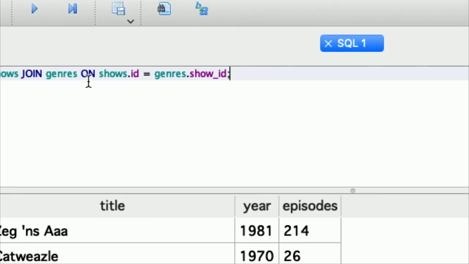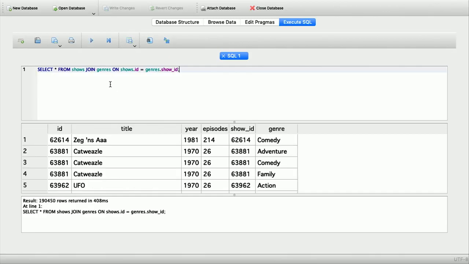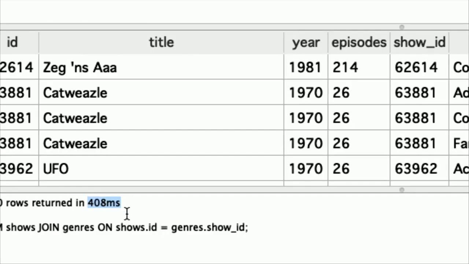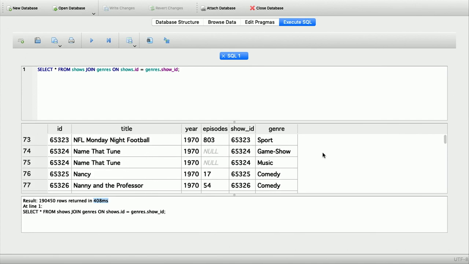So how do I do this? Well, in SQL, you can join 2 tables. You say what table you want to join with what other table and how you want to do it. Well, I want to go ahead and join it on shows.id equals genres.show_id, semicolon. And now when I hit execute, it took a moment. Indeed, it took 408 milliseconds. But my God, that's a lot faster than writing a whole Python script to do this. Now I have a table with all of the shows as before. But notice the table got wider. This is a temporary table that SQL has returned to me. This one now has genre and show ID.